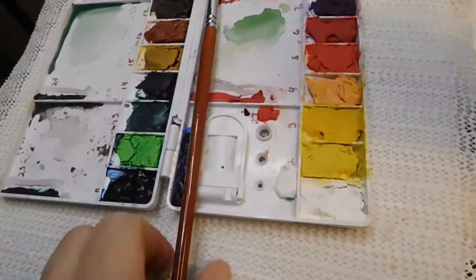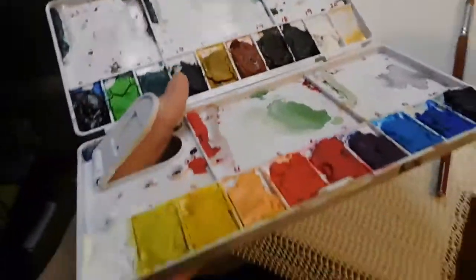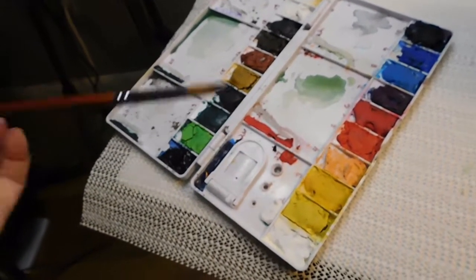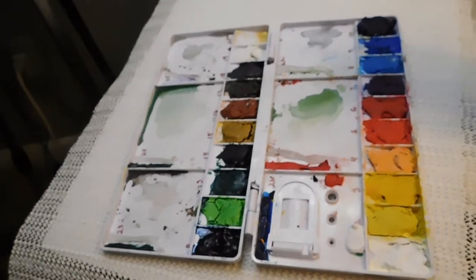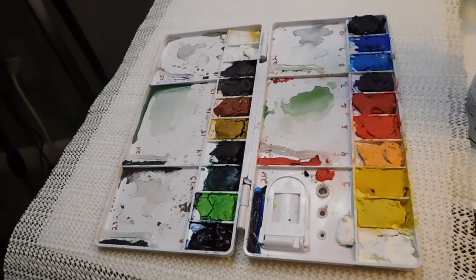So this is one of those smaller plastic palettes that hold 20 wells in them. They fold up. AliExpress had them for like $1.50 each, or $2, but I think it was $1.50.